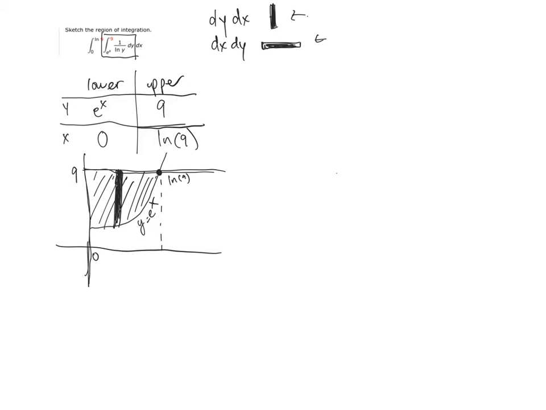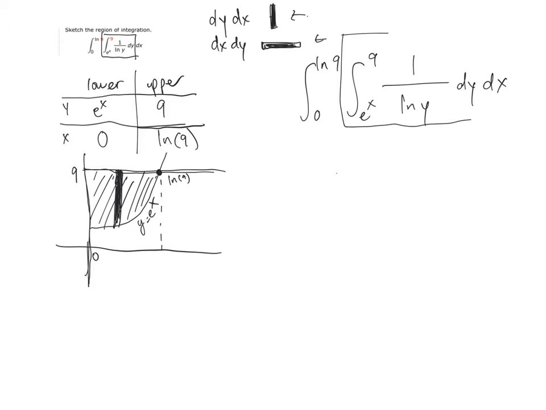All right, now they ask you to solve the integral, but I will show you an easier way to solve this by flipping the differentials. Notice how you have to do dy first, and to solve this integral with respect to y first, you would have to use integration by parts. That would be very difficult, but if you flip the differentials and do dy first, this whole thing right here will just be a constant, and then you will just have an x on the top. And you can solve for dy with respect to y after, and plug that into the calculator. It'd be so much easier.